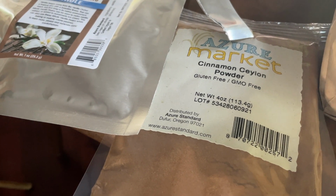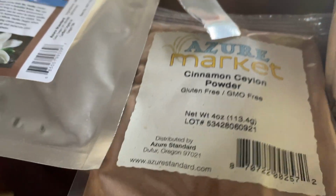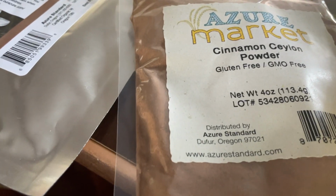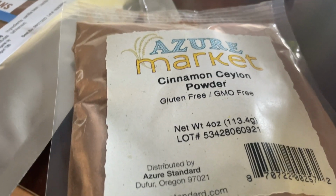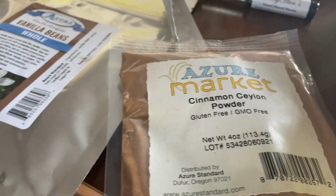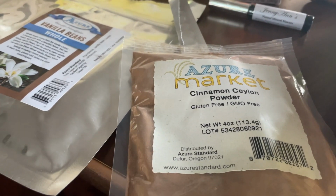Okay, and another one is the cinnamon Ceylon powder. So I recently learned that the cassia cinnamon is not as good for you. My friend Lauren shared a post about it, and yeah, all I had was the cassia cinnamon. So again, you can do more research about that and make your own decision about it. For me, I just wanted to play it safe, so I ordered the 4-ounce bag of the Ceylon one, and it is $6.55 for 4 ounces. And actually, yesterday I was reading one of Rosemary Gladstar's herbal books, and she said that the cassia cinnamon is actually a mock cinnamon, so it's not even true cinnamon. It's just similar to it, and it's in India, so a lot of people substitute cassia cinnamon for the real quality Ceylon one, and you're losing out on the health benefits that cinnamon actually has.